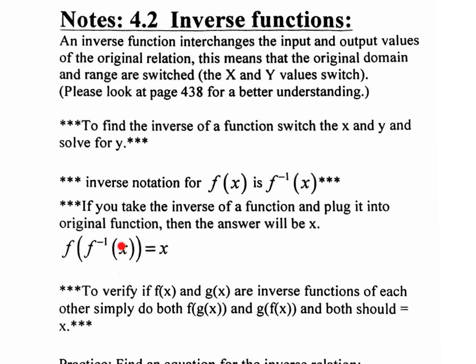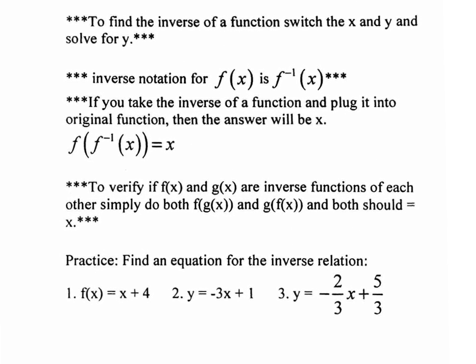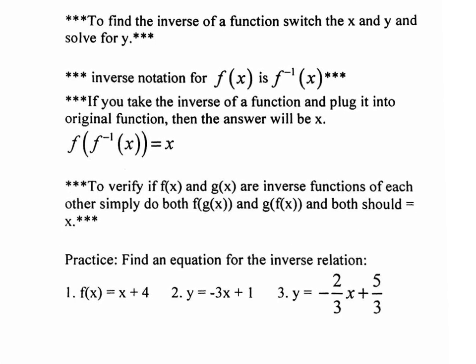So remember, here's a notation for inverse. So if you did take f of x, switched x and y, solved for y, and you take your new inverse function and plug it back into your original function, everything cancels out except for x. It's kind of weird. So if you ever wanted to verify whether two functions are inverse functions of each other, you simply plug them into each other and everything should cancel out except for x.